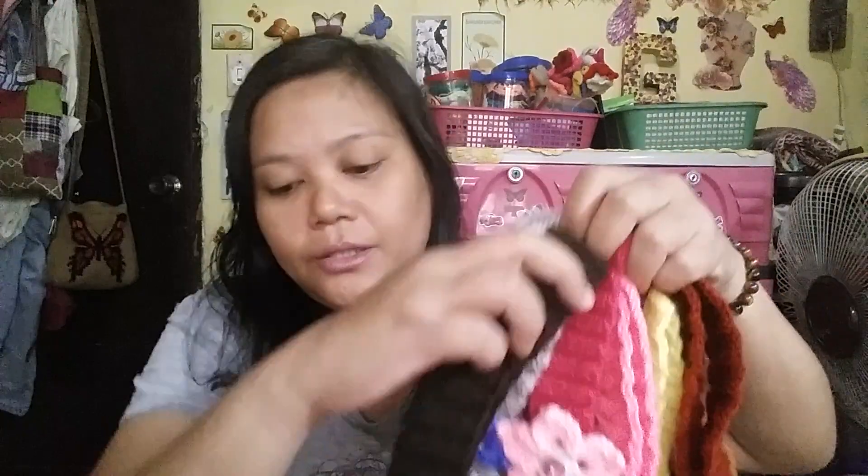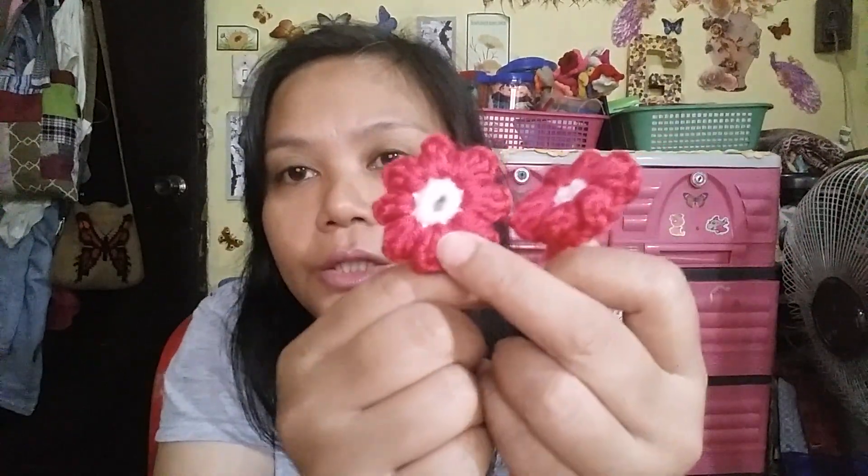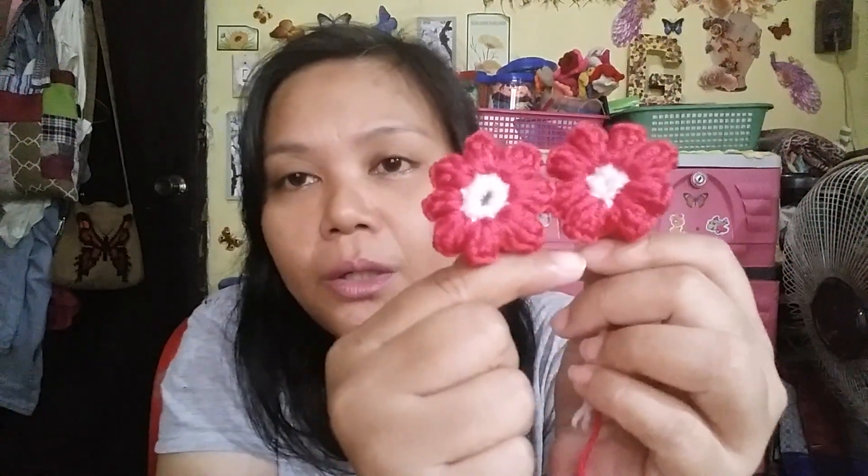These are the headbands I have been working on. I was able to make the flowers in different colors, with different middle parts and an assortment of buttons. I've also rearranged some flowers I made before to try in this design. I have another option for flowers as an alternative — one using popcorn stitches. I just need to make the middle hole a little bit wider to attach the buttons.